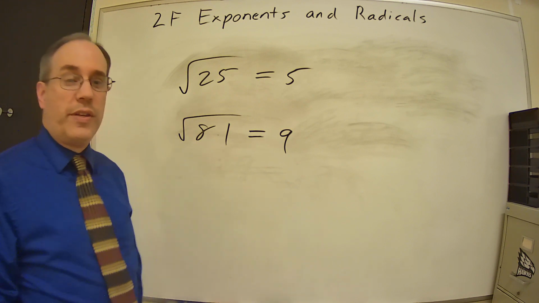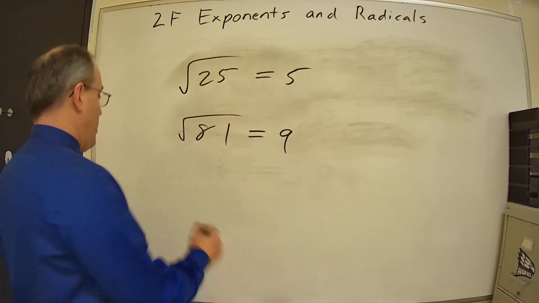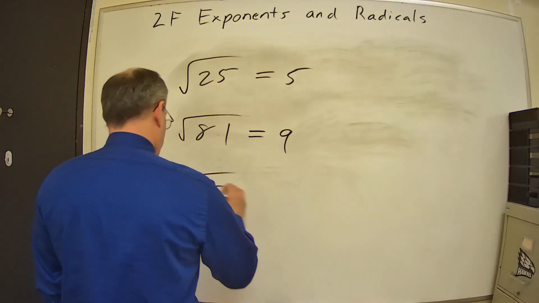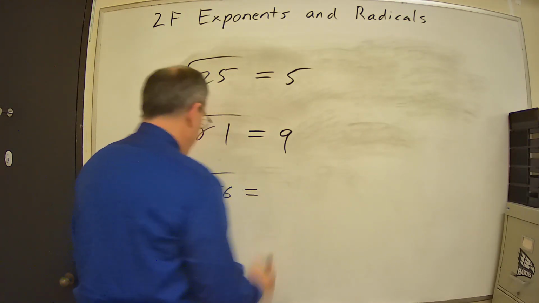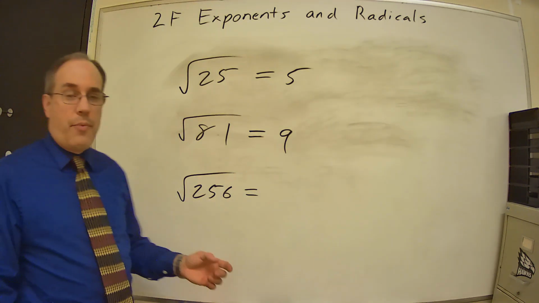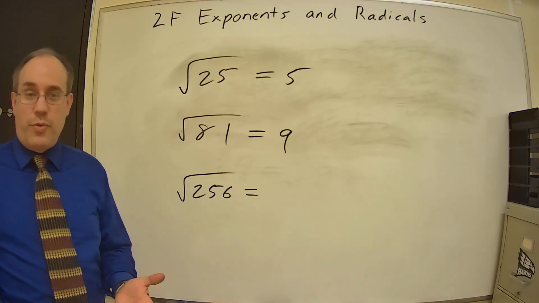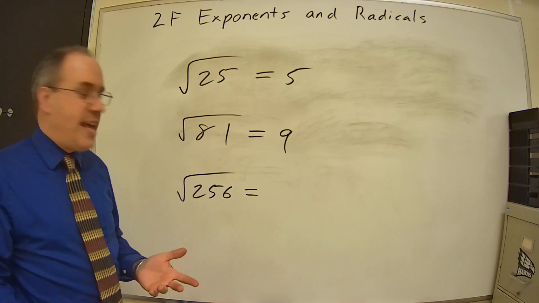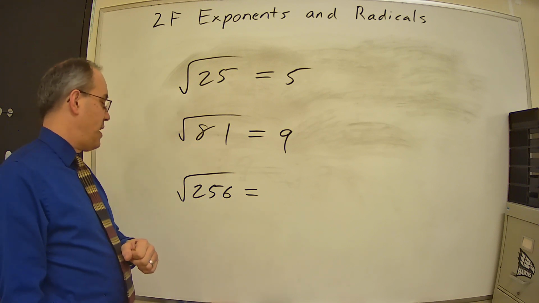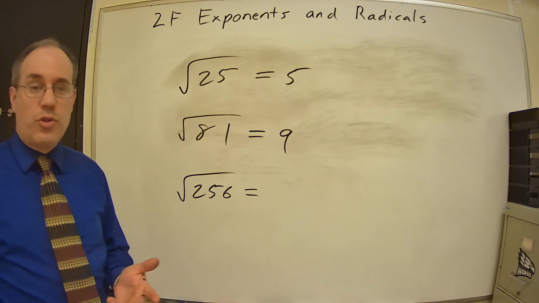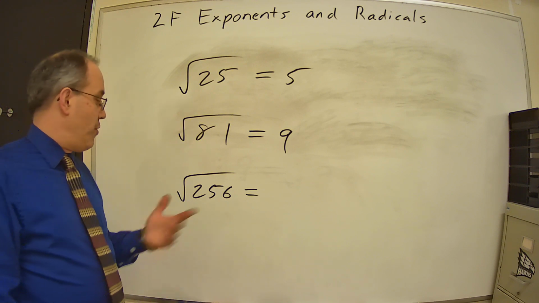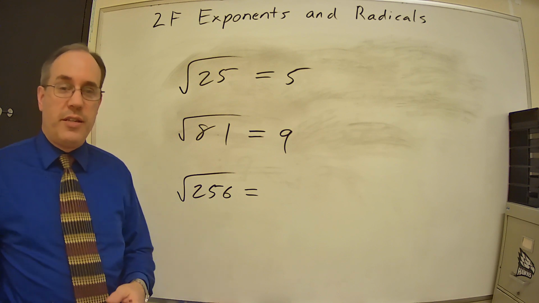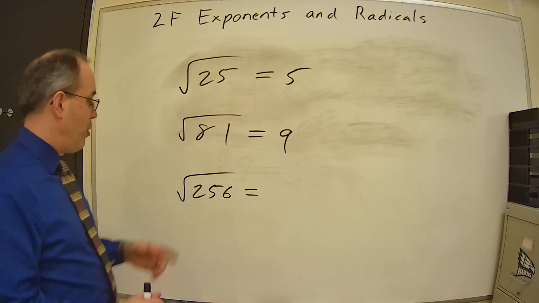Now obviously we could get into some larger stuff, like the square root of 256, and you may not recognize that off the top of your head. It's not a single digit number squared, so that's where we may hazard a guess at it. 256, I don't know, what if I go 15 squared? Well, if I plug 15 squared into the calculator, it gives me 225.